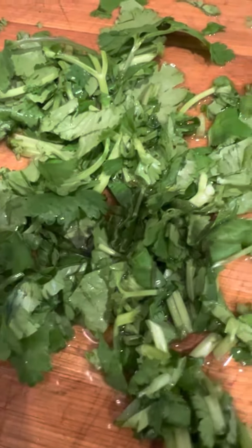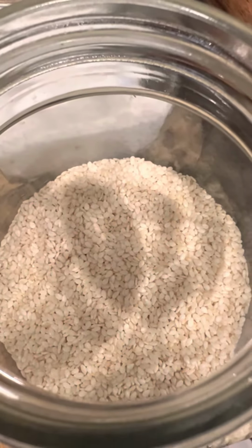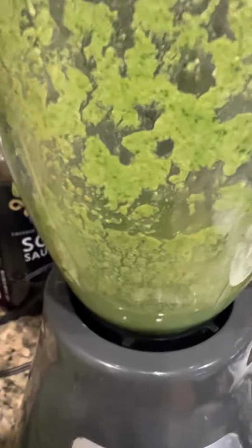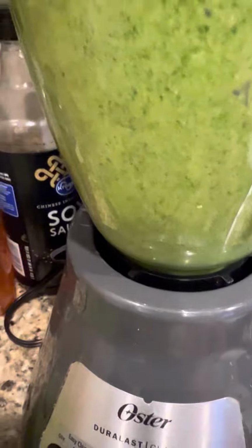All I used was one bunch of cilantro chopped, one jalapeno sliced, two lemons' fresh squeezed lemon juice, half a cup of toasted sesame seeds, and a pinch of salt, as you like it. Put everything in a blender and blend it well. Voila! Within minutes, you will have this cilantro dip.